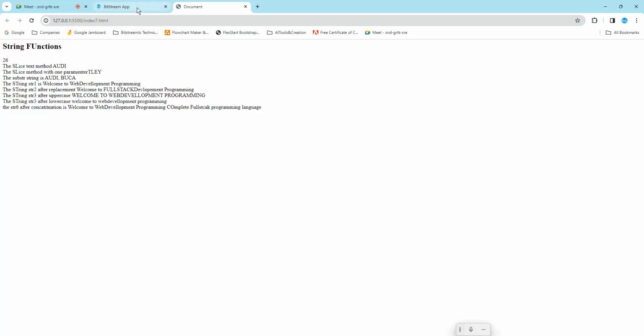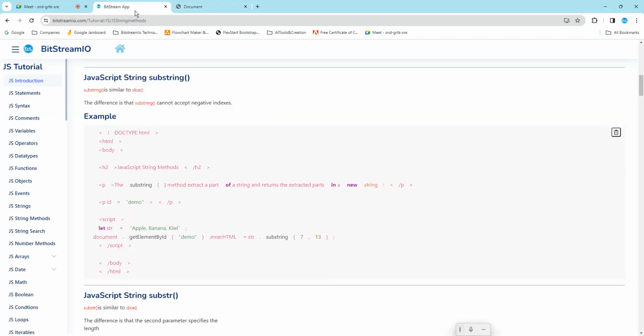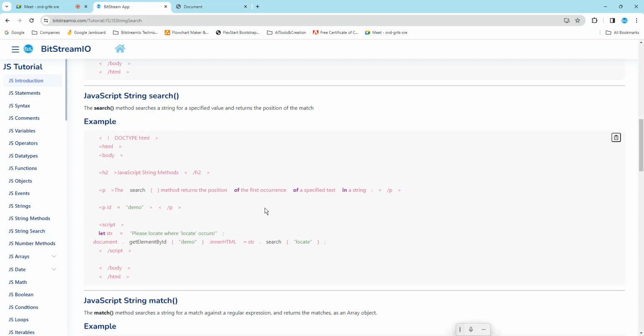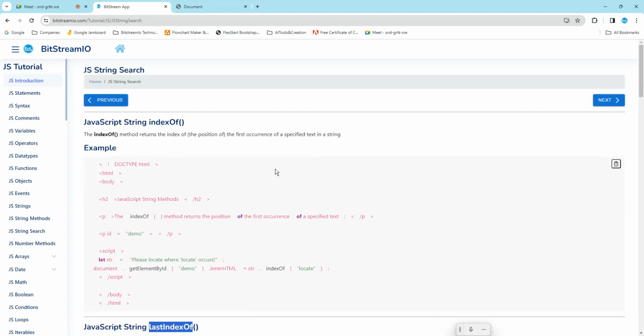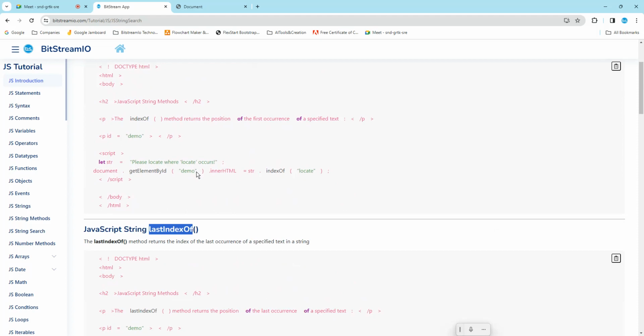These are all the string methods. If you want to learn, there are many, but we are just giving a hint. You can search with the search method. Last index means the last index of the specified character. First index, index of means if you want to find the index of any value, then you can go for the index. So these are the same kind of methods.